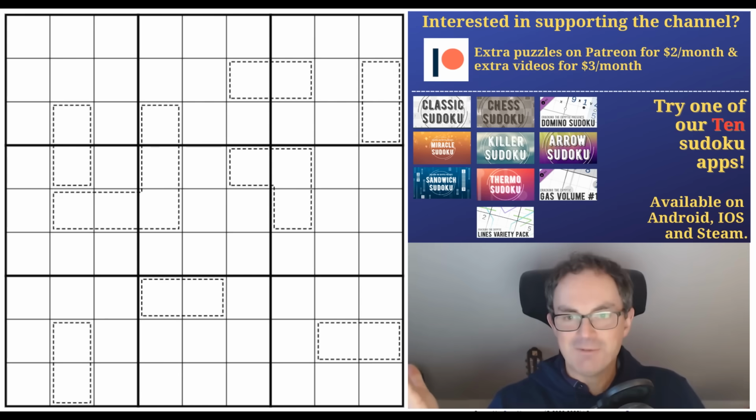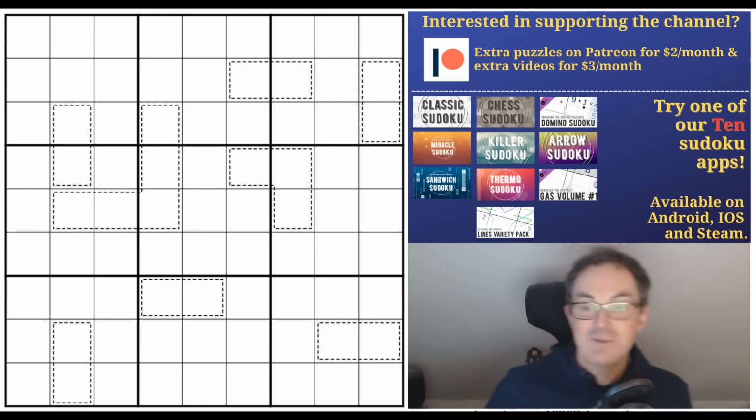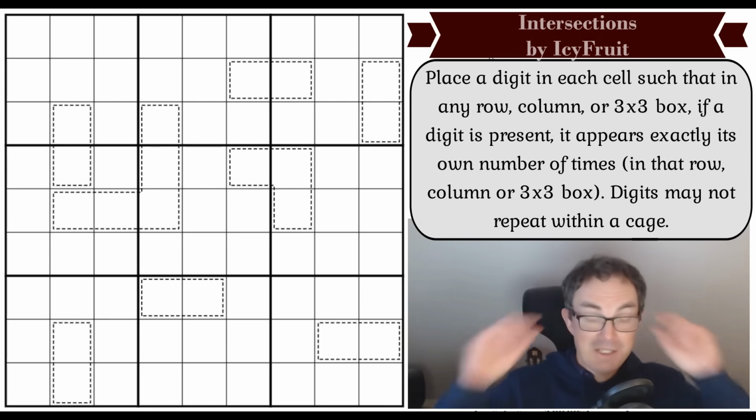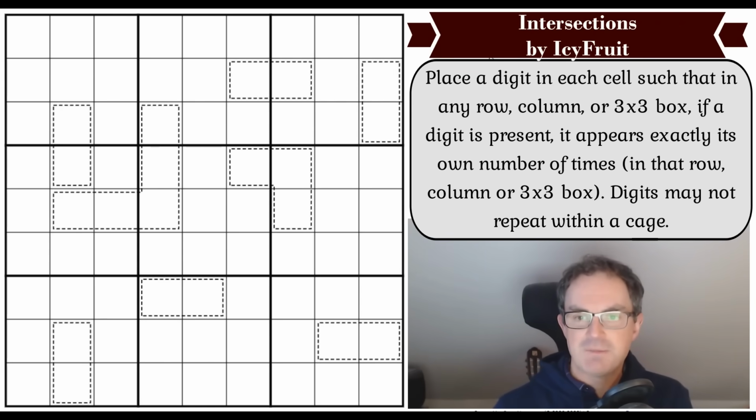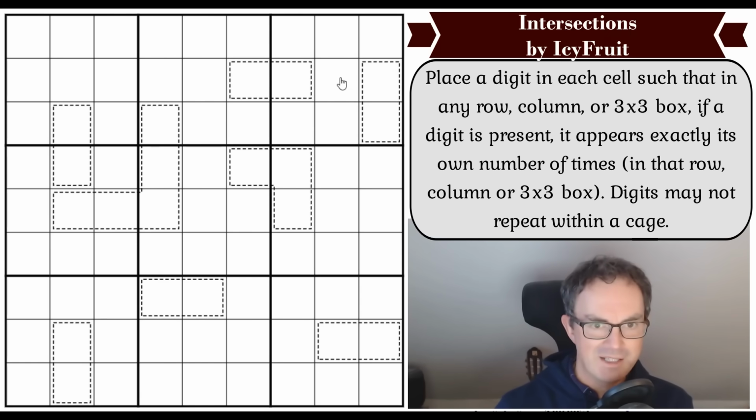And that's, I think, everything I had to tell you. So we've sort of done the rules of this puzzle already, haven't we? So we don't have to do those again. Let me turn my attention to this puzzle, Intersections by IcyFruit. Do have a go yourselves. The way to play is to click the link under the video as usual. But now I get to play.